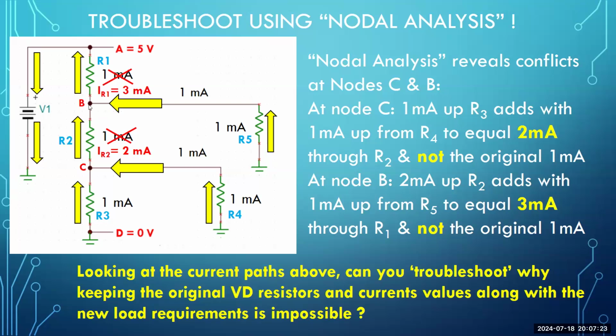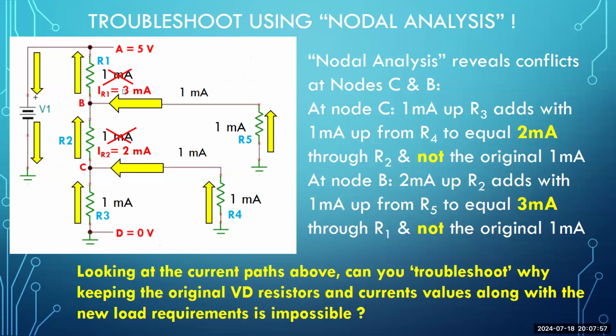Nodal analysis says the sum of currents coming in must equal the sum of currents coming out. Well, hey, there's only one additional wire attached to node B. So therefore, the current on that wire going in through R1 must be coming out of node B. So the two ins are equal to one out in this case. And the two ins are 1 milliamp plus 2 milliamps. So what's 1 milliamp plus 2 milliamps? We must have 3 milliamps coming out of node B.